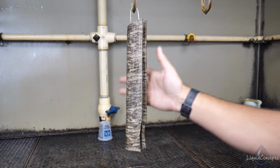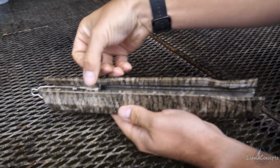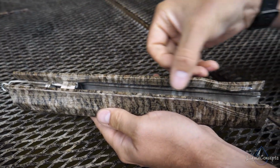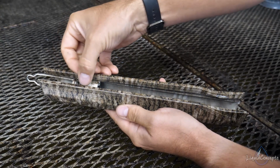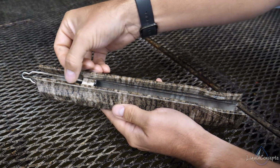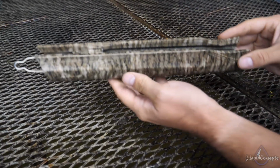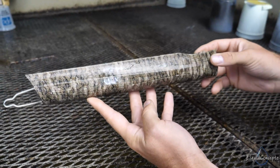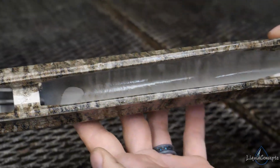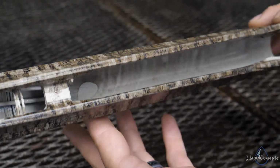All right, so we've got it all rinsed off, and let's take a look at it. So now you can clearly see we've got full coverage all the way down through here. Even the area that just had that one little line right there, even though we just had it go all the way across, everything still looks really good. And looking at the transition from the side to the top, everything still looks really good, and it all looks like it flows really well.